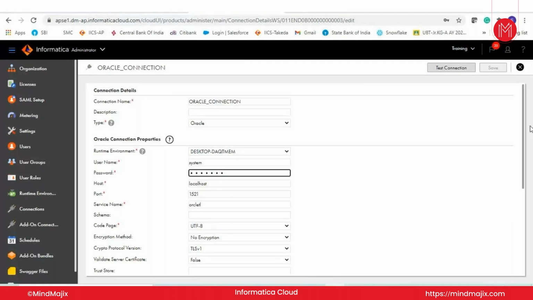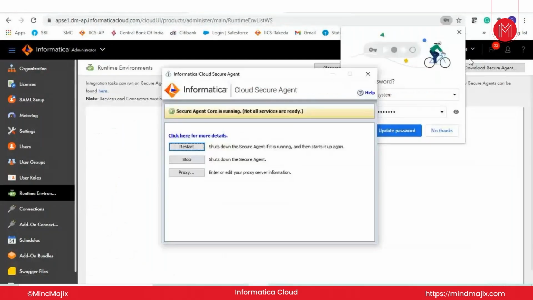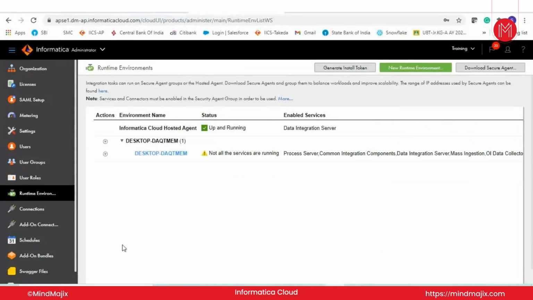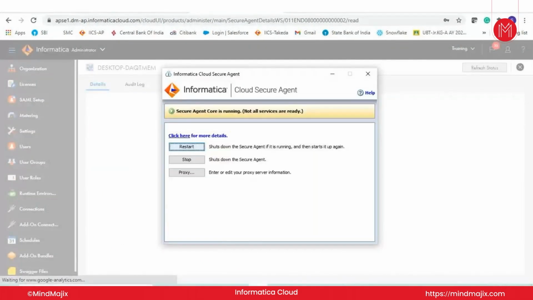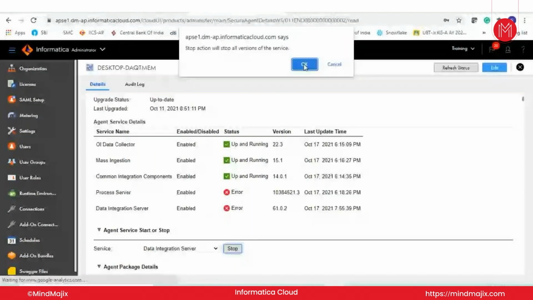Test it to see. Problem is the secure agent. Okay, so see, the data integration service is shown as error. Yeah, and then usually I stop it and then I start it.